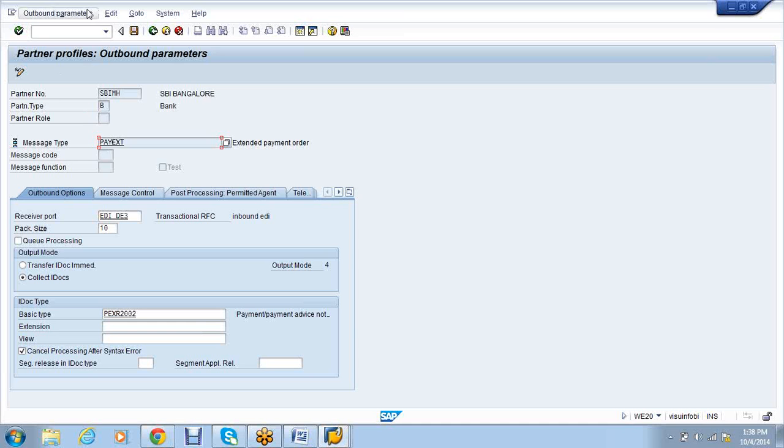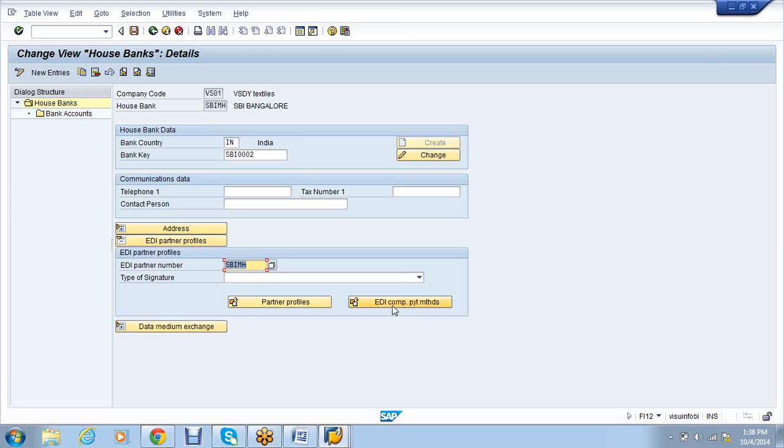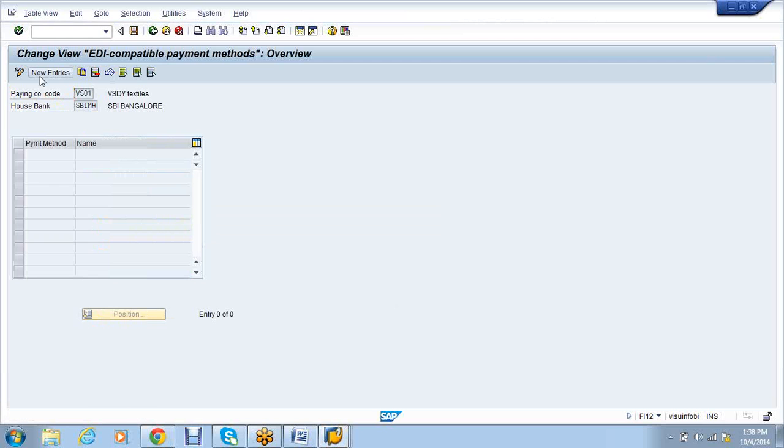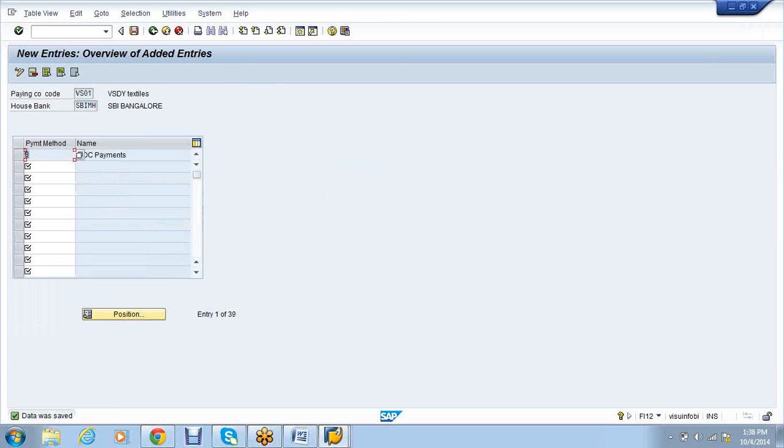Okay. Now save. One step back, again save. One step back. Then the last configuration, EDI company payment method. Okay, go to new entries, type the payment. Now this payment method I will assign to my vendor master data.